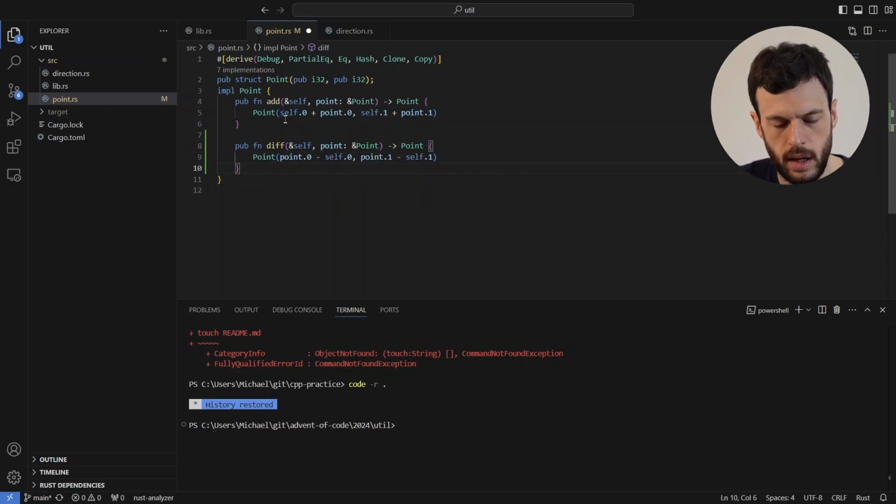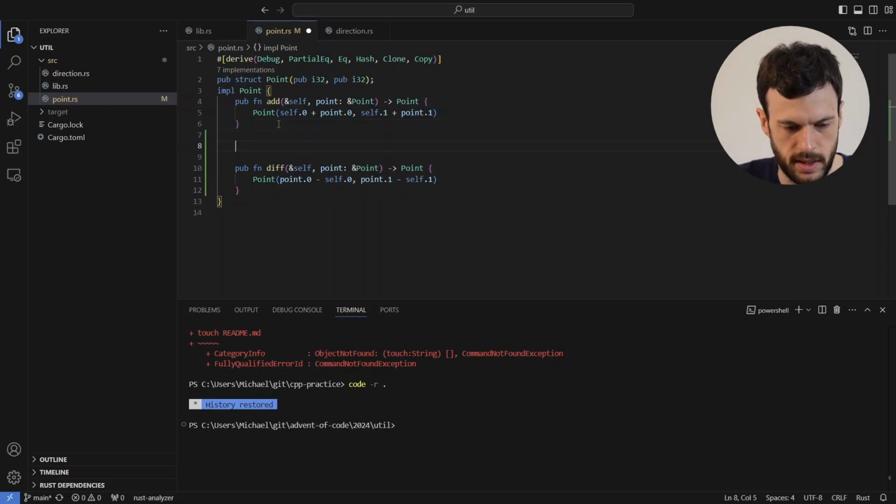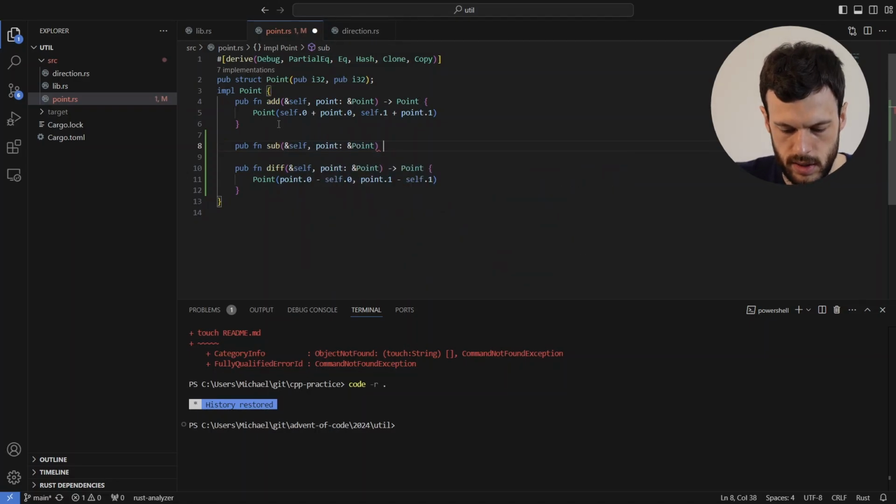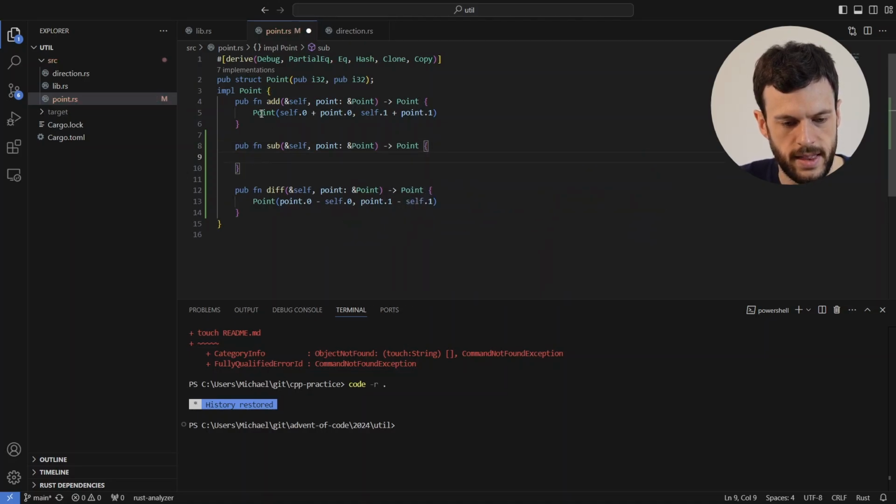And then I can either make a subtract function, which is a possibility, or I could invert the point, but I think I'm going to make a subtract function. So pub function subtract, I may just call it sub, takes a point and returns another point, and then it is this except with minuses instead.